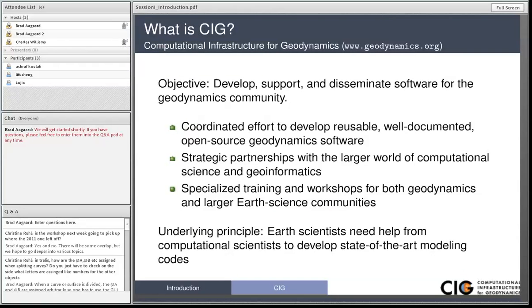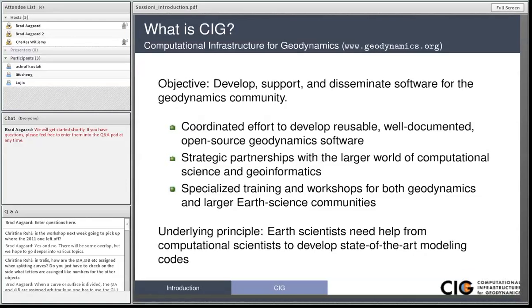For those of you unfamiliar with CIG, it is funded by the U.S. National Science Foundation. It is a virtual organization in many respects. The website is geodynamics.org. It has the objective of developing, supporting, and disseminating software for the geodynamics community.